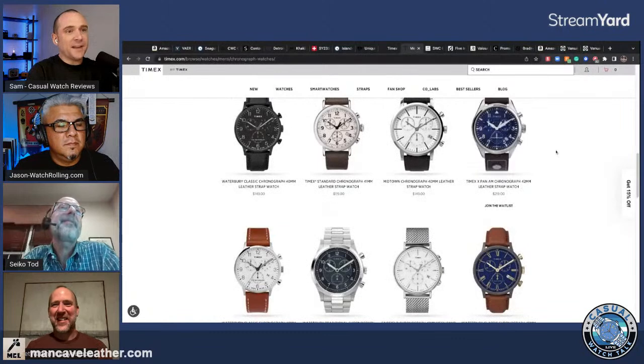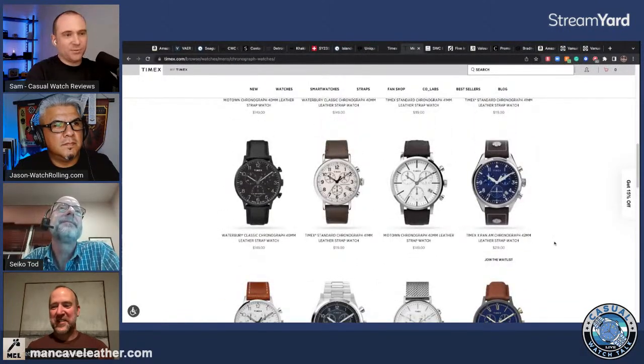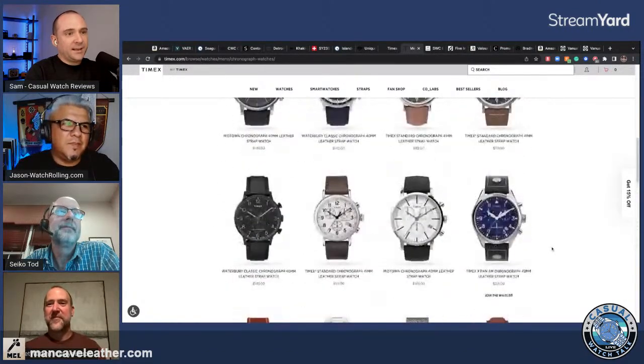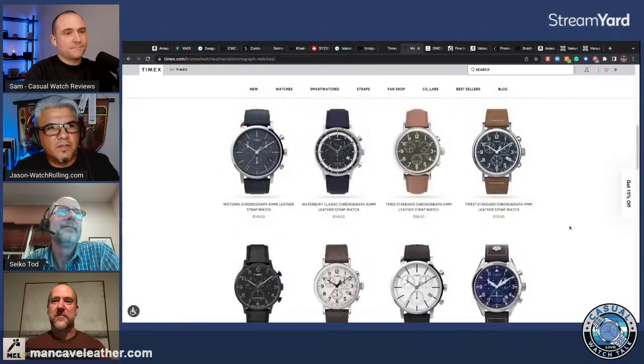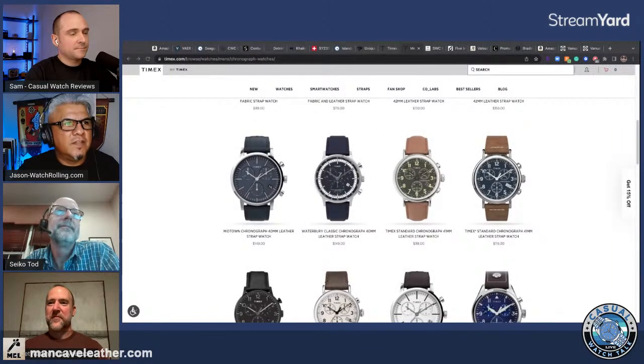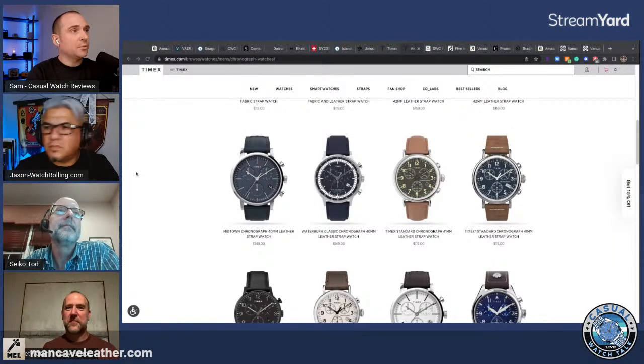Even that Pan Am one that we were quite taken by, Jason, is only $219, and that comes with a pin badge and a special box and everything that's Pan Am branded. It's totally cool. And let's be honest, when you're selling a watch for $219, you probably have to do a couple little extra goodies, but it's for the person that likes Pan Am or the person that likes Timexes, or maybe likes both. No, 100%.